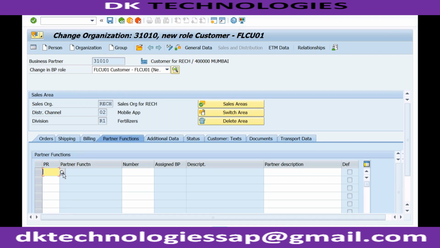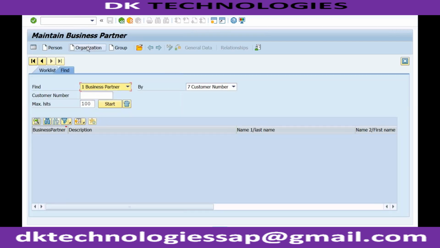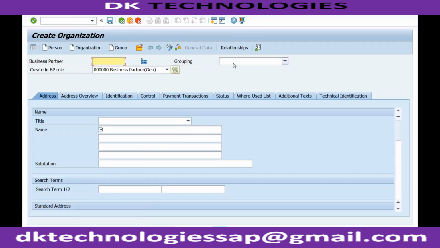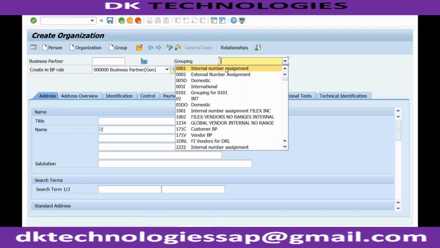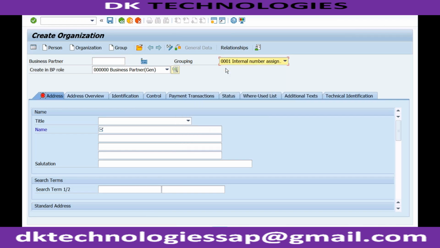No, there is something wrong. So let me do one thing. I will create a customer under the standard account group as of now. We will try to create an entire sales cycle with that particular account group, but I will come back to you on this, what additional settings you need to make in order to bring the partner functions here. So I'm going to transaction BP once again. Instead of using the RDO1 group that we already created, I am using 0001 group.